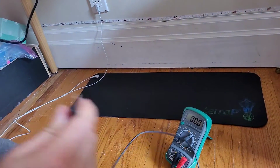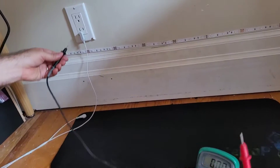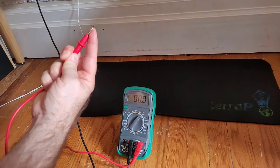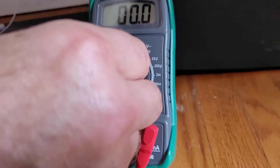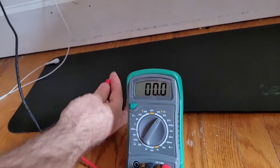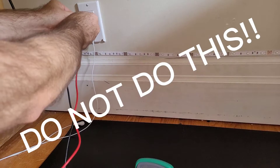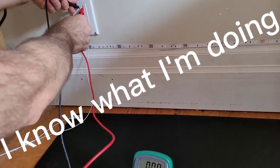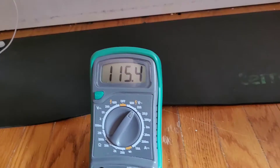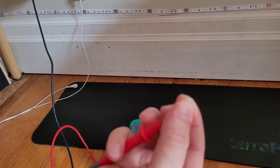Now I'll show you this other multimeter. It's not a problem with the mat — same setup — it just doesn't work. I'm going to put this into the grounding outlet. It doesn't show my voltage. This should be showing my voltage right now, but it just doesn't show. So if it doesn't show your voltage, don't count on it — it's just not working for this. Interestingly, if I put the probes in the prongs you're not supposed to use, you can see a reading of 115 volts. So the voltmeter does work for high voltages, but it doesn't show the low voltage for whatever reason.